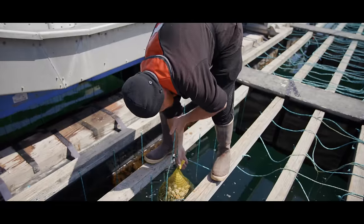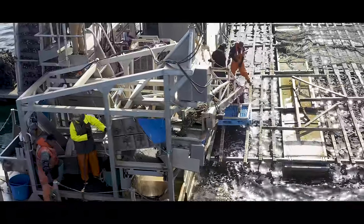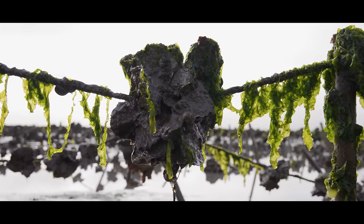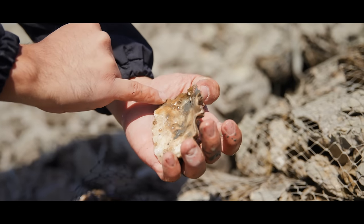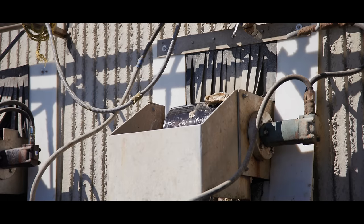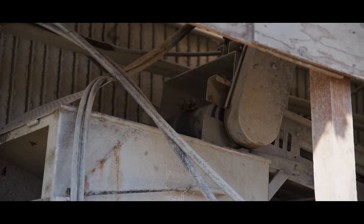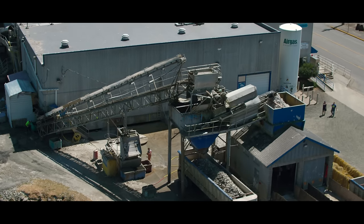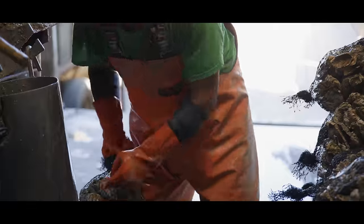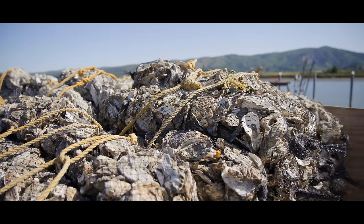At Pacific Seafood, we're consistently looking for new ways to improve the sustainability and environmental impact of our farms through innovation. An example is our cluster buster — for oysters grown on a long line, we needed to get the rope out so we could recycle the oyster shell to grow more oysters, without putting rope out into the estuary. The cluster buster visits other farms and gets the rope out of clusters so there's clean shell to regrow oysters on. In a way, the shells are recycled: oysters grow on the farm, are harvested, the shells are cleaned, brought back to Quilseen, dried, and used to set new larvae.